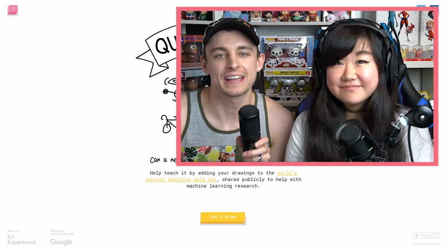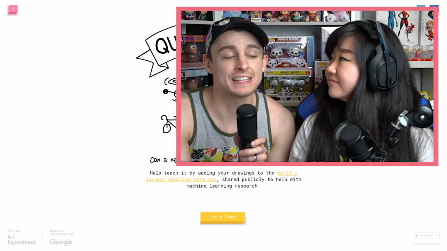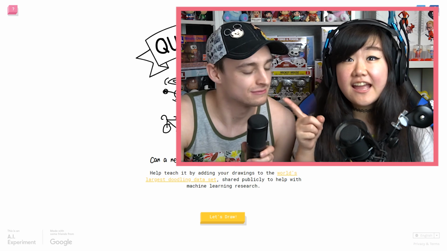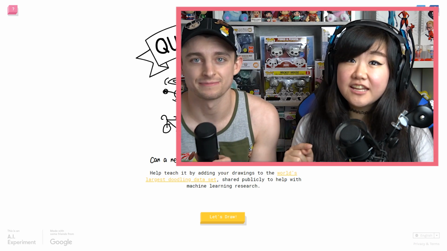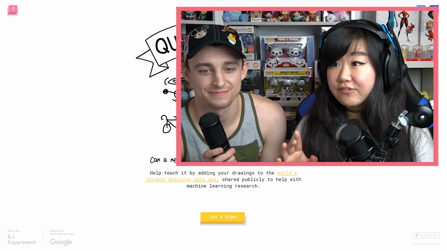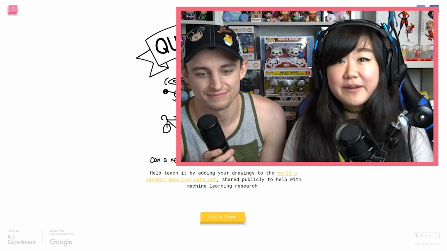Today, we are going to be playing a game called Quick Draw. And if you guys are familiar with our personal channels, you will actually know what this game is. Pretty much, it is a game where you draw quickly. Yes, and Google's AI actually tries to guess what you're drawing. So you don't really have to be a good artist. You just have to kind of give it the good silhouette, and then you might succeed.